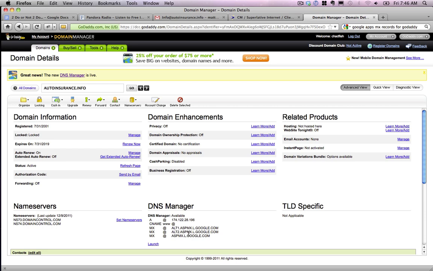So we're done. Now what we need to do is keep a close eye on it for the next day, maybe the next couple hours especially, and make sure everything's looking good as normal. And if for whatever reason it's not working, all we have to do is revert back to how we were by changing the name servers back to the original values, and that will skip all this stuff right here, and it will just forward everything to HostGator, and it will work as it was working before, but we won't have Google Apps then.